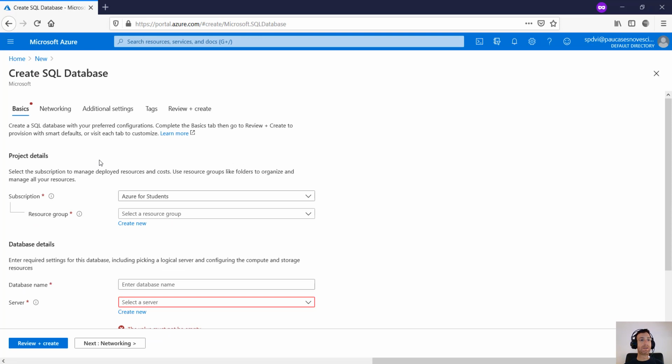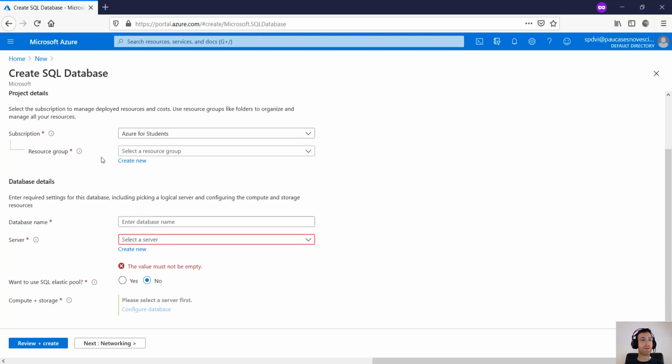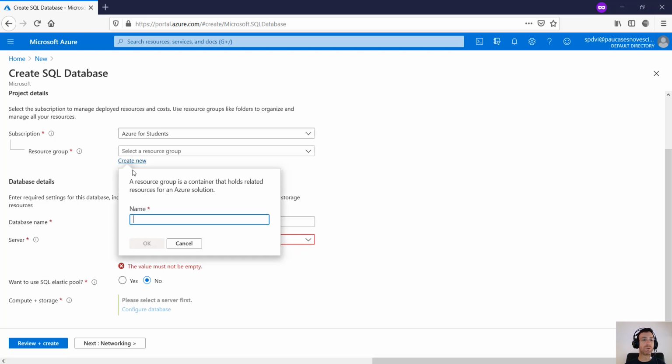And it's gonna be asking us some questions. Okay, the subscription is by default the only one you should have, Azure for Students, and then it asks us to select a resource group. By default you won't have any, so you should create a new one. This is just the first time you create a resource, whatever it is, in Azure.